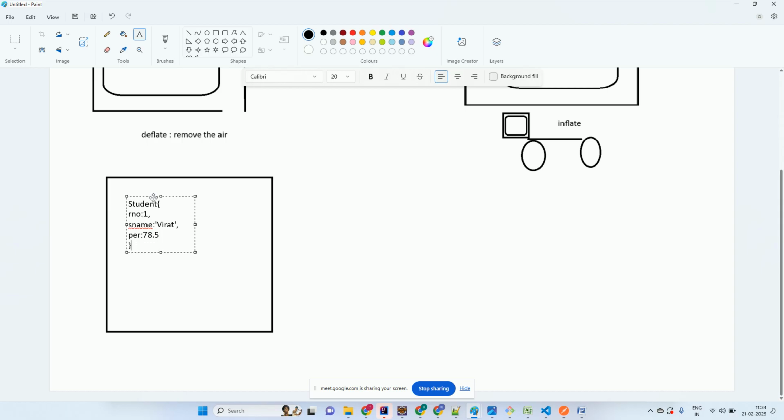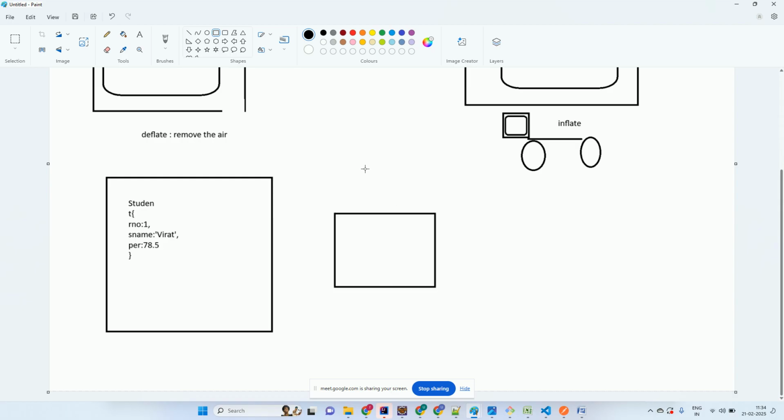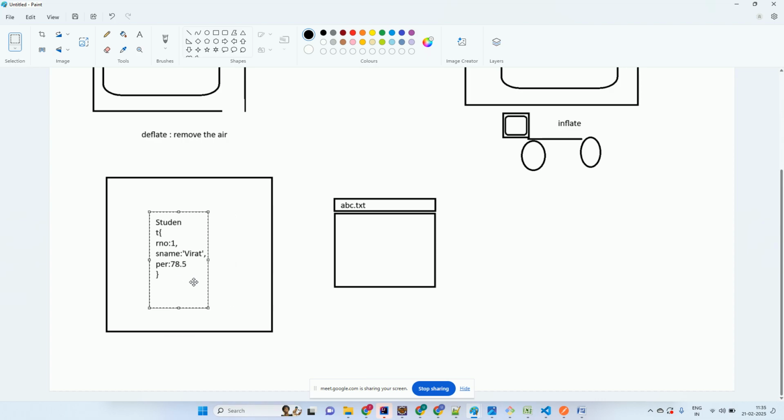Now if you want to store this object into a file, so this is my file, some txt file, abc.txt. This object in its original shape and size cannot be stored into the file. It cannot be stored like this. So what will we have to do? We'll have to serialize it.